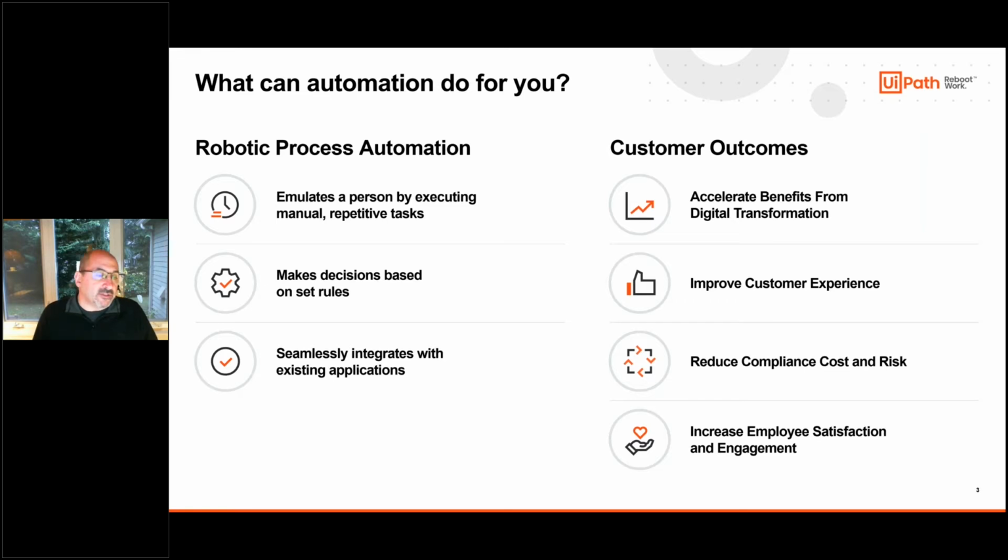So our goal is to be able to take the manual, repetitive, mundane work, the types of tasks that are fatiguing for people or monotonous, or the term that we typically say is automate what you hate. So the types of things that you have to do day in and day out, or every Monday morning you run the TPS report or whatever it happens to be, let the robots do those types of things for you so that people can focus on the more cognitive types of things that humans are really good at doing.